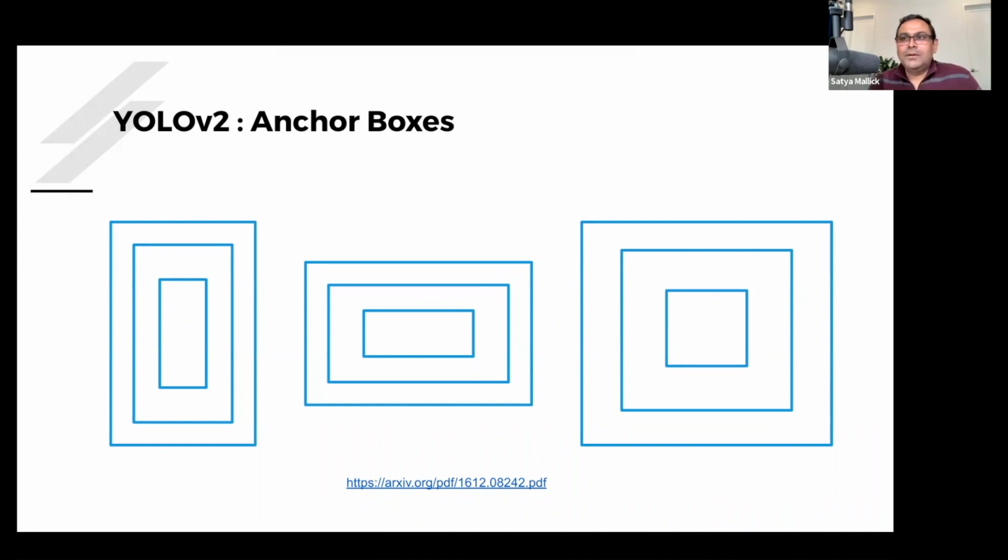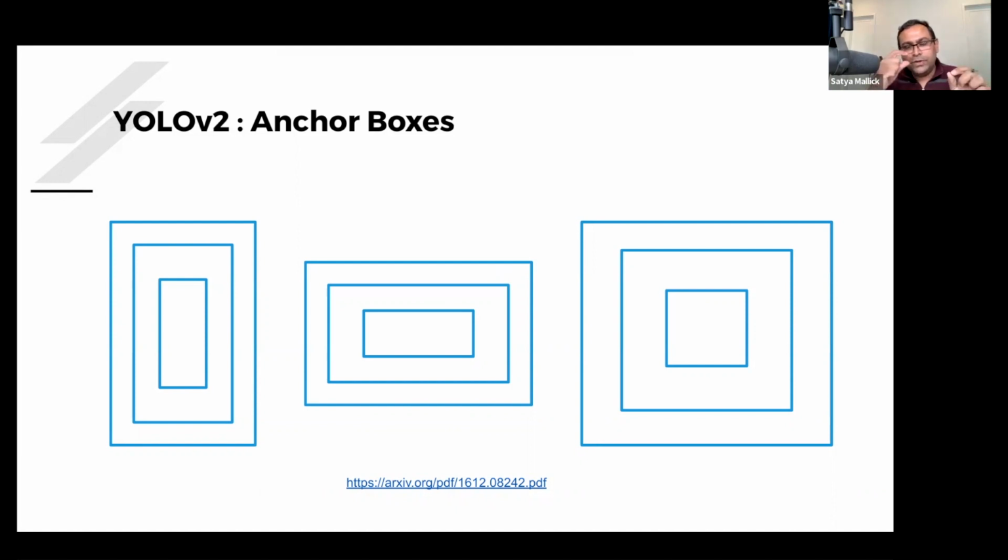For example, if you're training a pedestrian detector, then you would want to use anchor boxes which are vertical, instead of cars, for which you may want anchor boxes which are horizontal. For some other objects, you may want anchor boxes which are squares, right? And if you start with this initialization, you're helping the network. It's not starting from 0. It is just learning the delta. You start with these anchor boxes, and then you learn the delta: how should these anchor boxes be fixed so that it best fits the object?